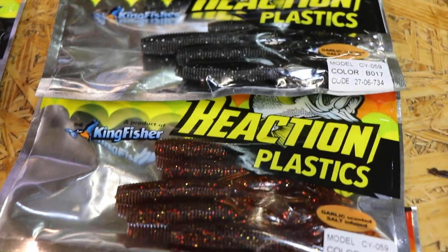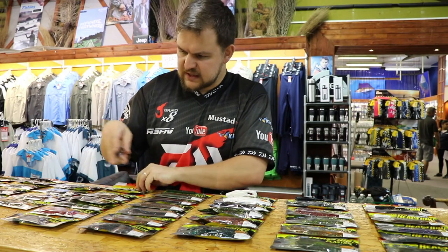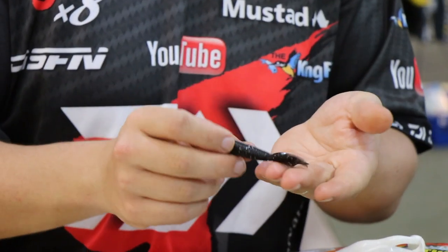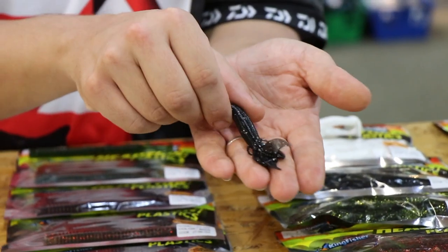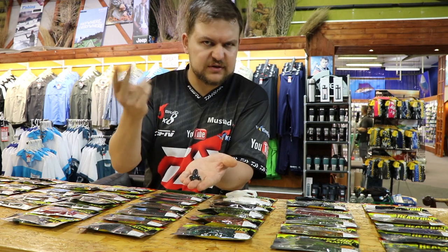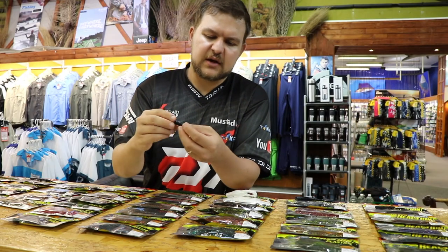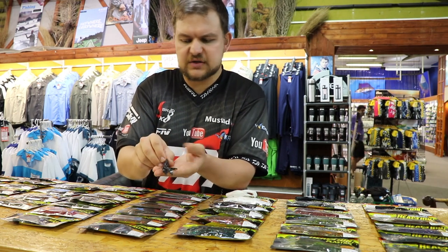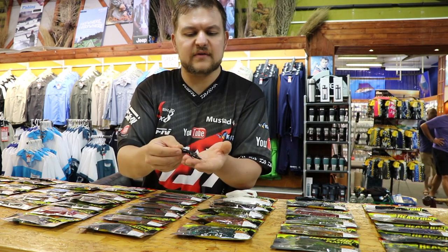Then we've got what's called a chubby crawl. It also comes in quite a few different colors — we'll put all the colors up so you can have a look. The chubby crawl is a designated trailer, though you can fish it by itself. What I've actually found works great is if you rig it on a Texas rig and slide a spinnerbait skirt or jig skirt on, then add the weight — you actually get a jig out of a soft plastic, with the skirt sitting over it. They make a very, very nice trailer, especially in the more exotic colors, sitting out the back of a jig or even a spinnerbait.